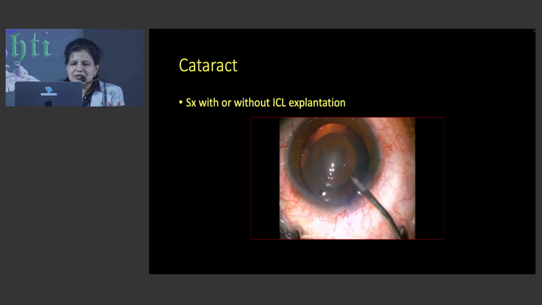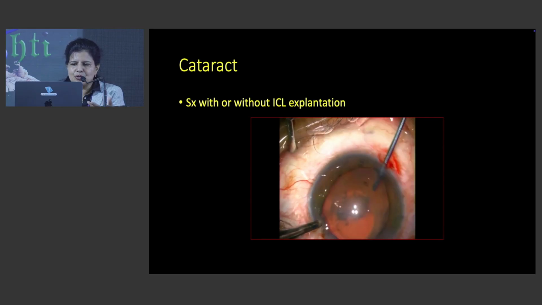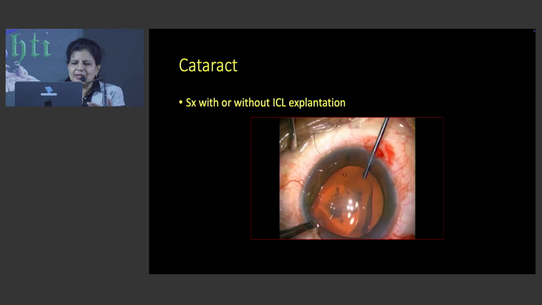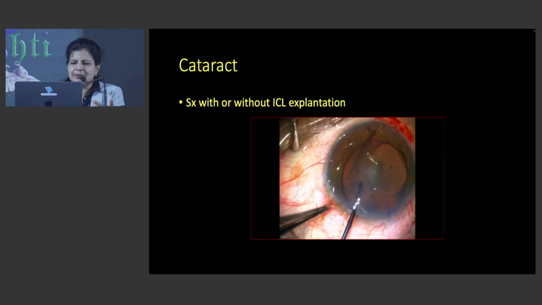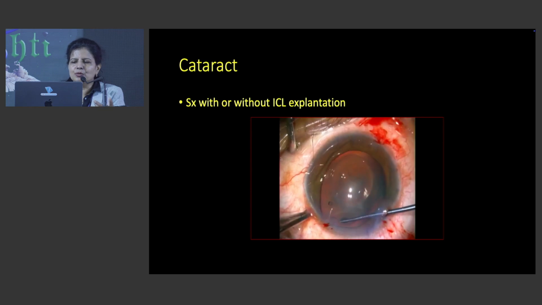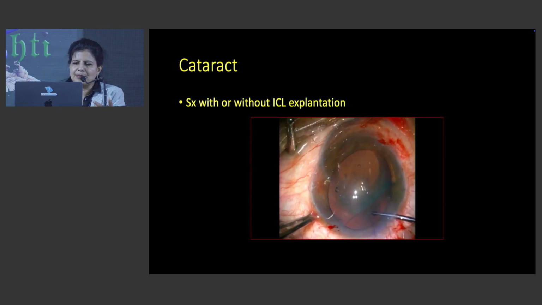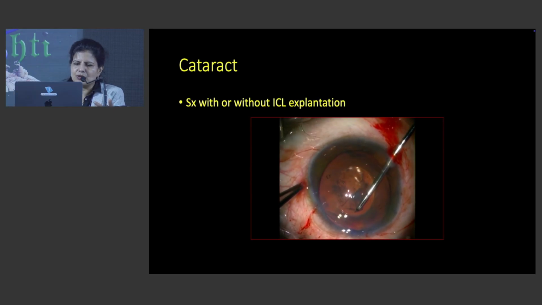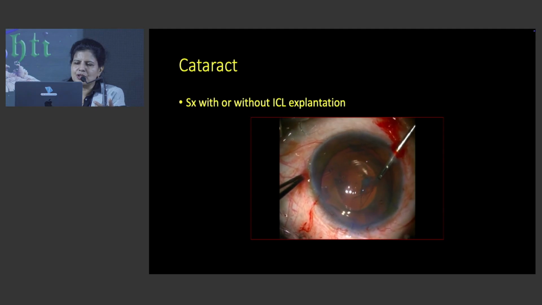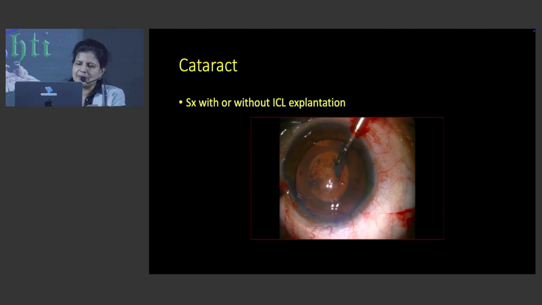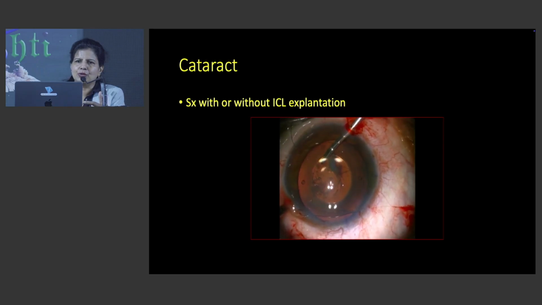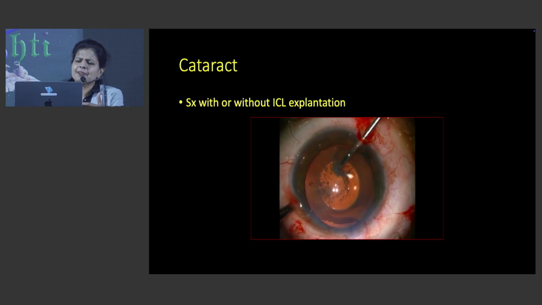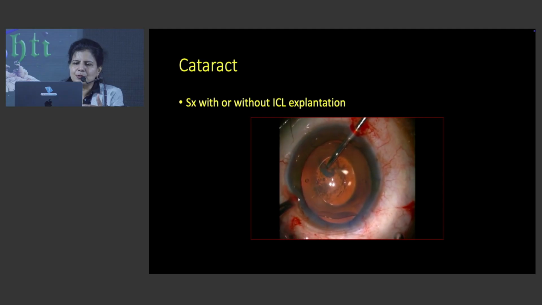Now, when you do cataract surgery in a patient, this is a patient who is post-traumatic with an ICL, he developed an anterior capsular cataract. You may either remove the ICL out of the chamber, do the cataract surgery and put in an intraocular lens. But this patient wanted a multifocal, so we did the procedure under the ICL, which can be done provided you have provided very good cushioning between the cataract and the lens doing all the procedures.